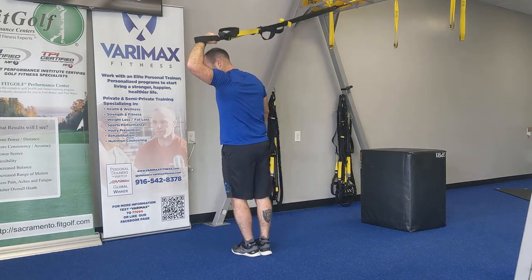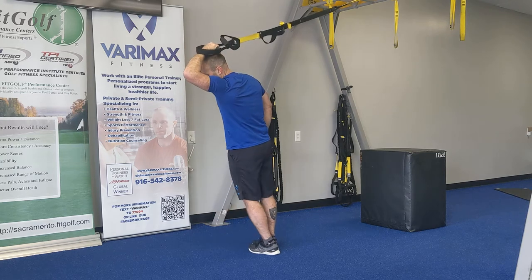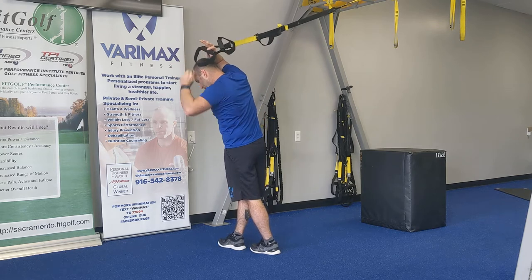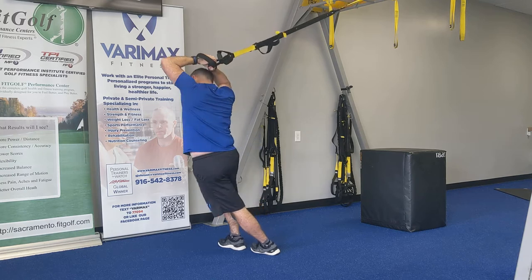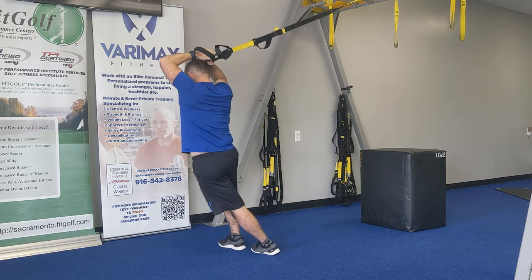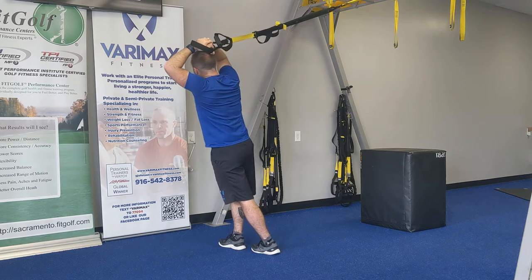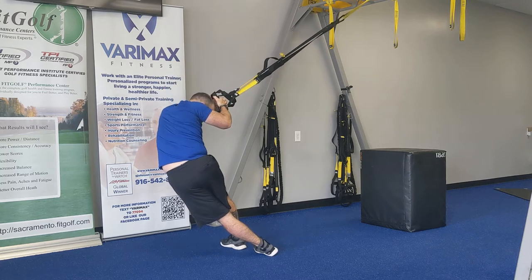So we'll go in this position. All right, shoulders back. Strap on top of the head, slight angle to the body. I'm holding with both arms, offsetting my feet. Dropping my hips out to the side, squeezing to come back up. Check the time here, 30 seconds on each side. Tall as you can. Again, I don't want you slumping or twisting.